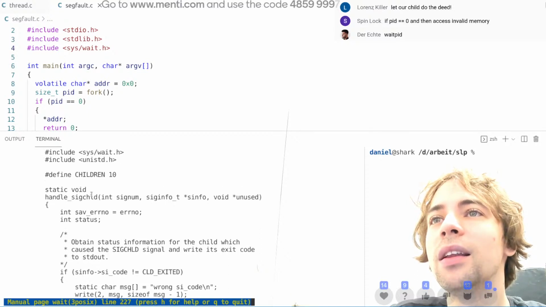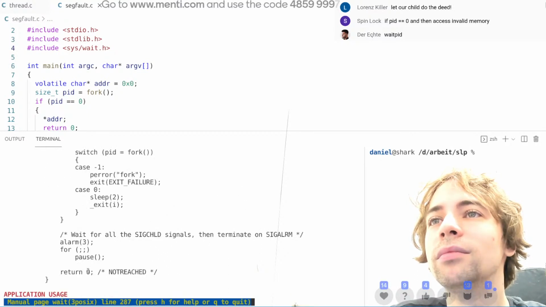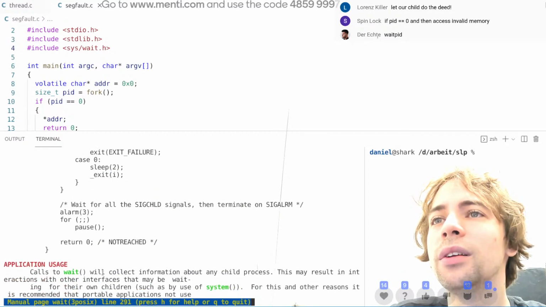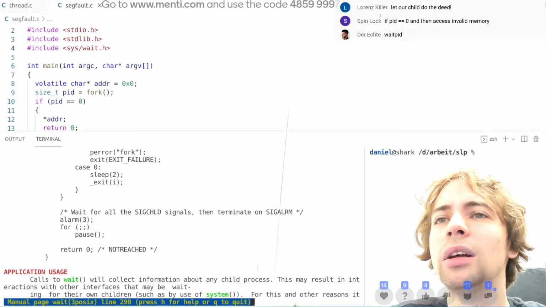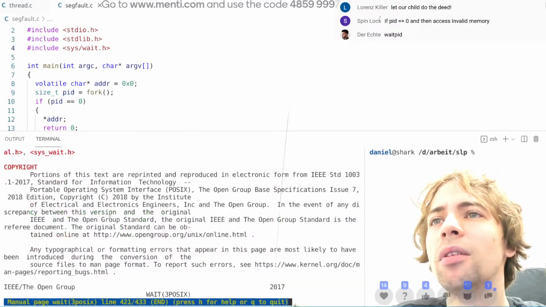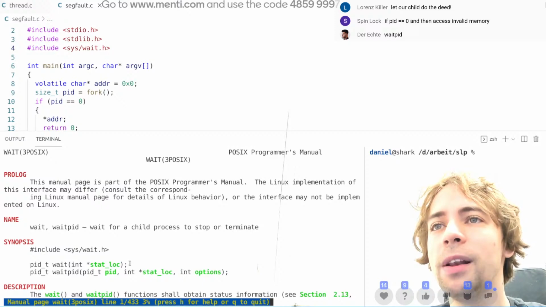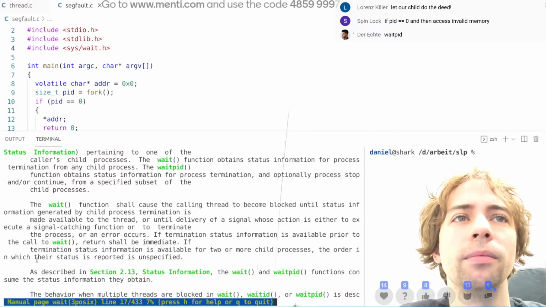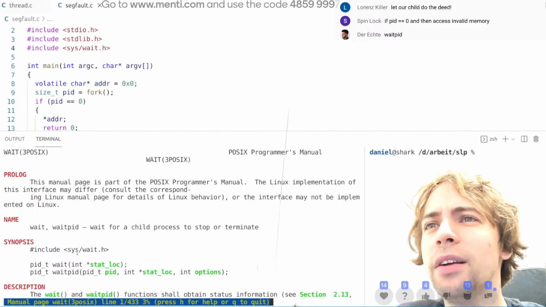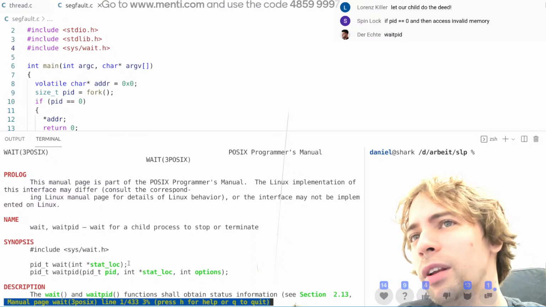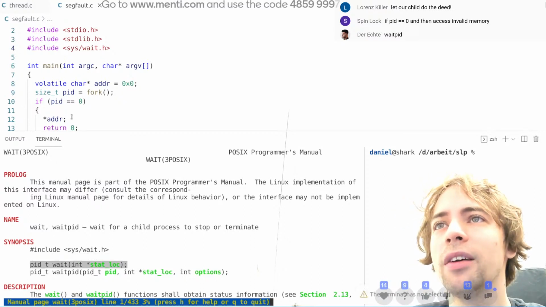What else do we have here? A lot of examples, lots of code. I think I will just use the wait call here. And apparently it wants to give us some return value. I would have to look up what the return value is here, right?